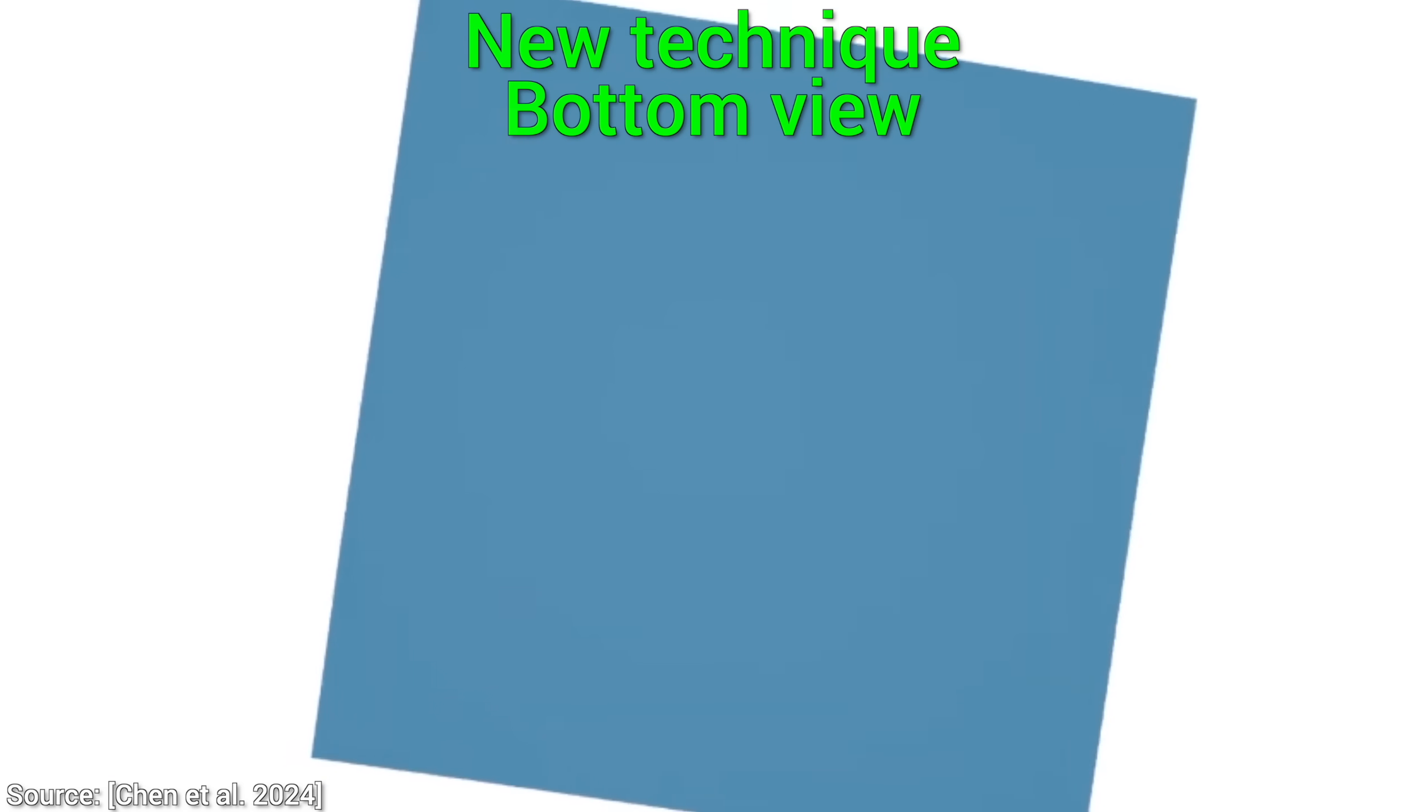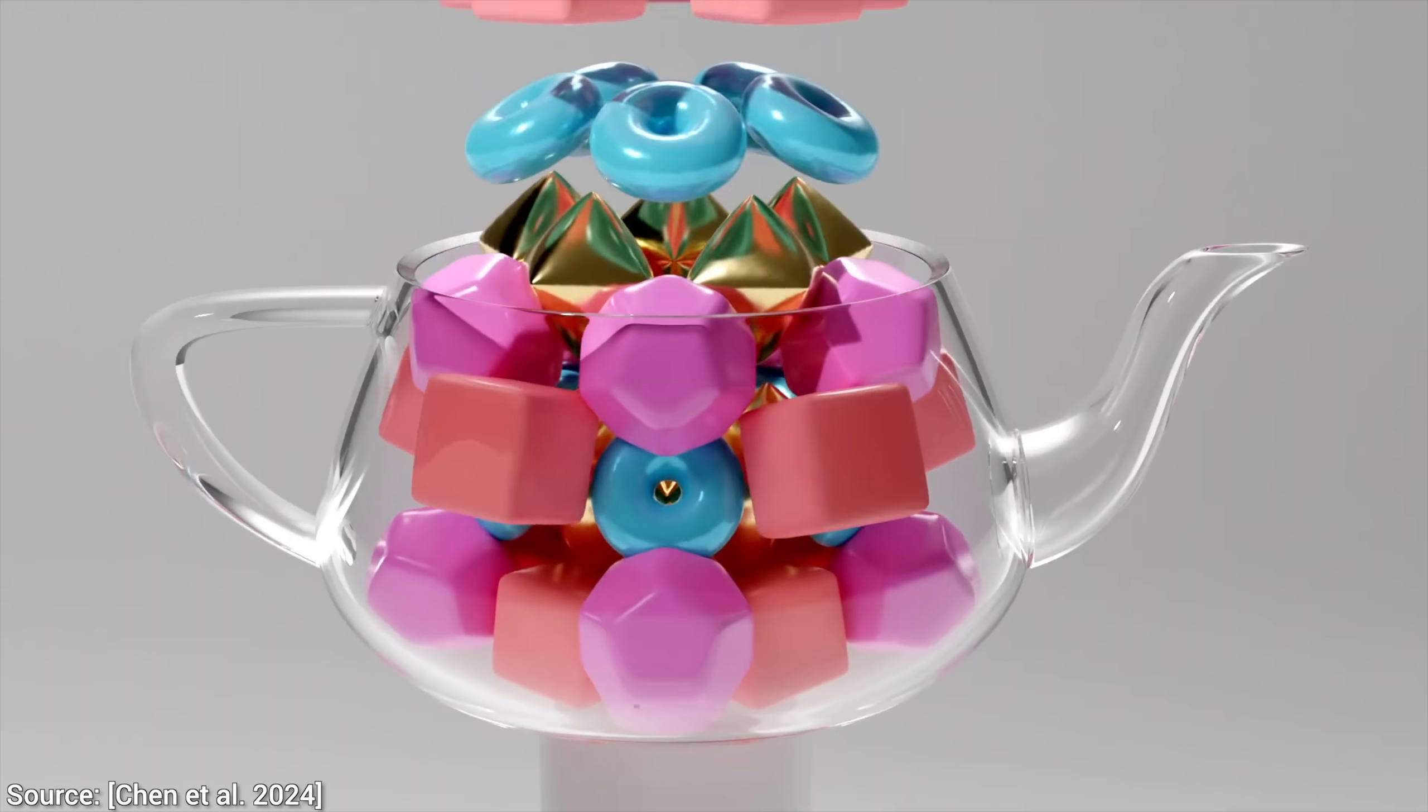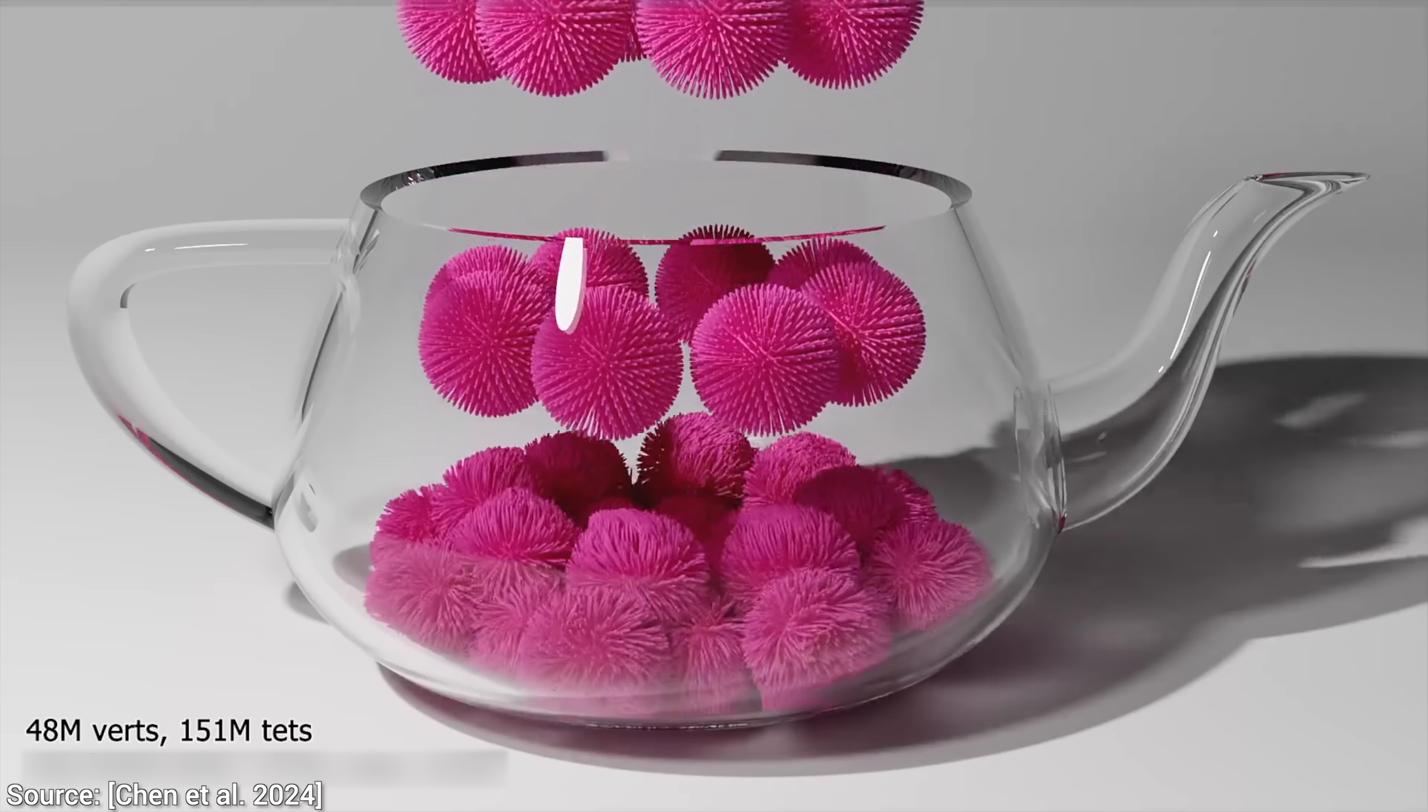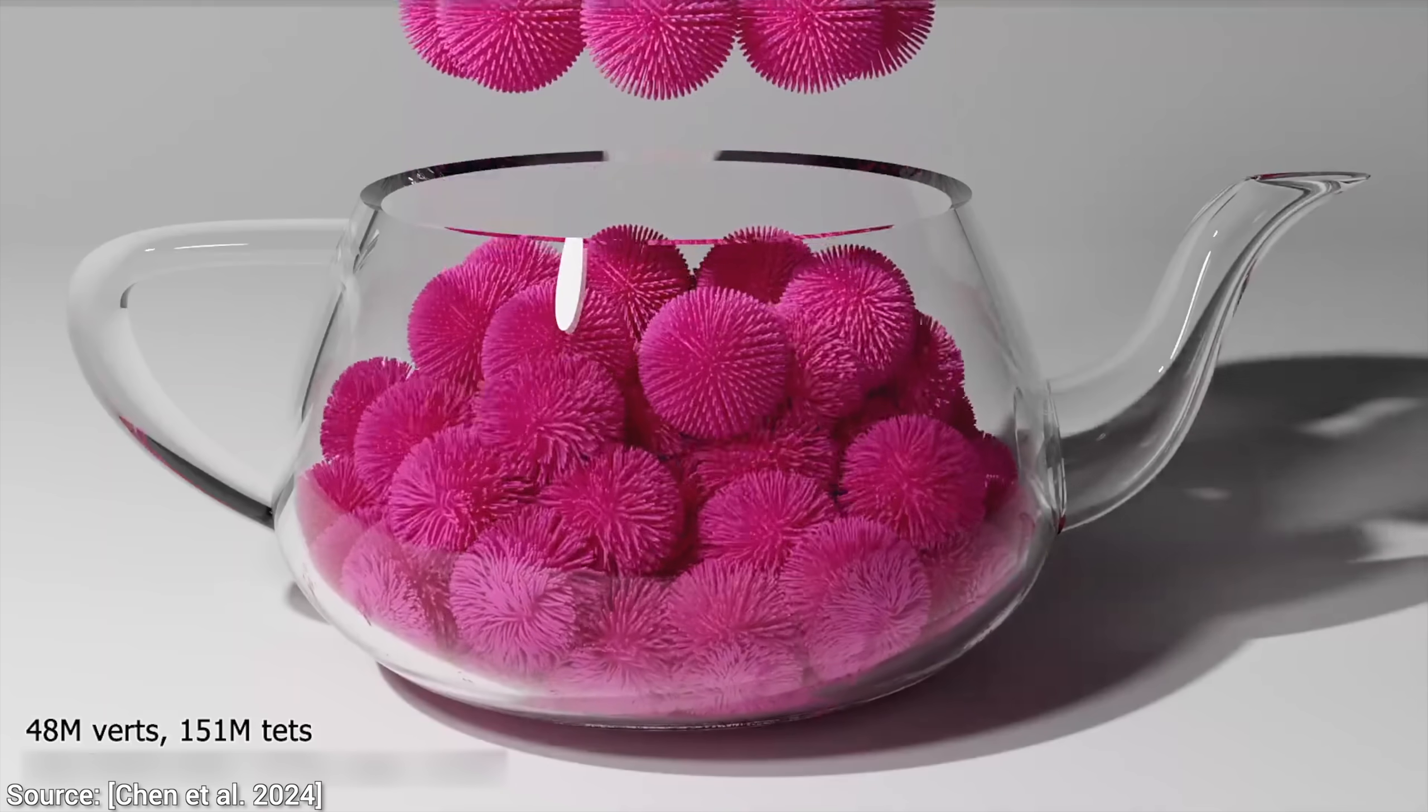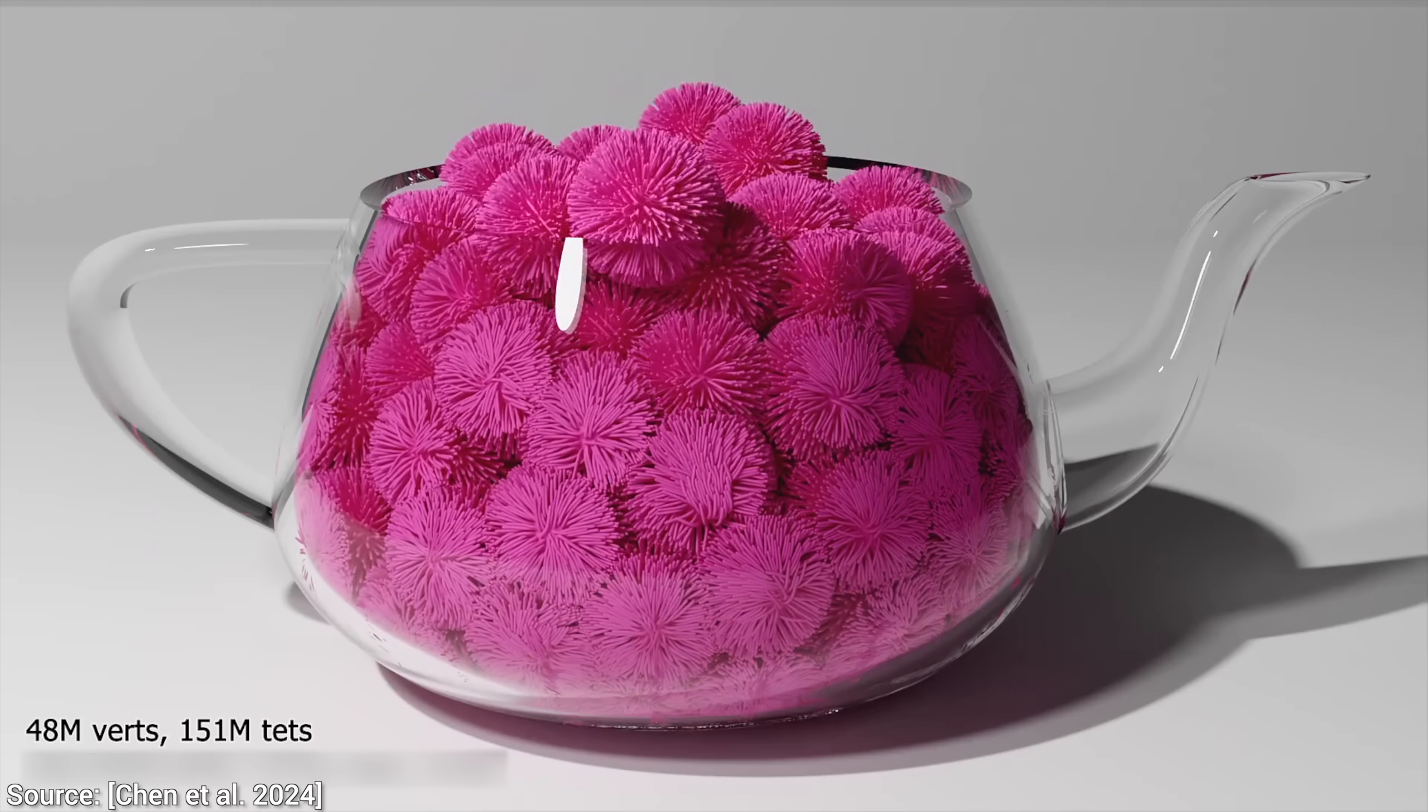And while we are looking at these crazy experiments, I tried to explain how much of a miracle of human ingenuity this paper is. Many of these simulations showcase about 50 million vertices and 150 million tetrahedra. What does that mean? Well, imagine that we have a million people in a city, each of them in their own little buildings, and the population of that city is almost 50 times the population of San Francisco. So far, so good. Now, imagine that all of these people are packed into a tiny teapot. And this is what this simulation does. Wow!